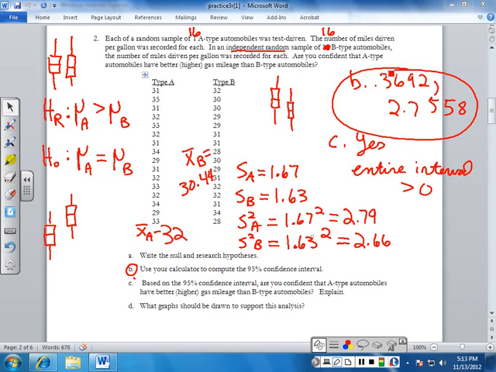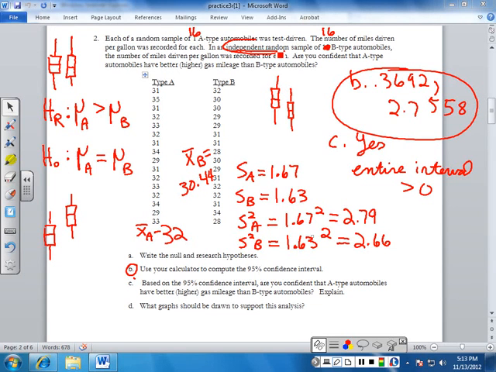In this case, it says independent random sample. It's two separate groups. It would be matched if I said I drove one car. Well, there's no way this one could be matched. Here's an example of something that could be matched.